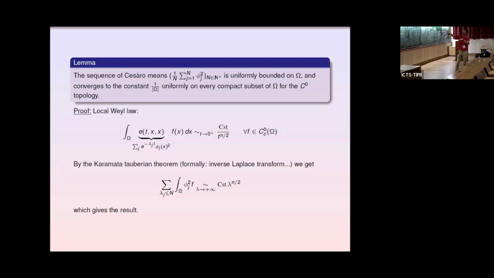But just here, what I would like to recall is that to get the usual Weyl law, it comes from what is called the local Weyl law, which is estimates on the heat kernel. And by the way, what is called the microlocal Weyl law is when you integrate the heat kernel not only along the diagonal and against a pseudo-differential operator. Because here you integrate against the operator which is the multiplication by f. But if you replace f by Op of a, and you integrate also outside of the diagonal, you obtain what is called the microlocal Weyl law, which is much more general. Okay. Anyway.